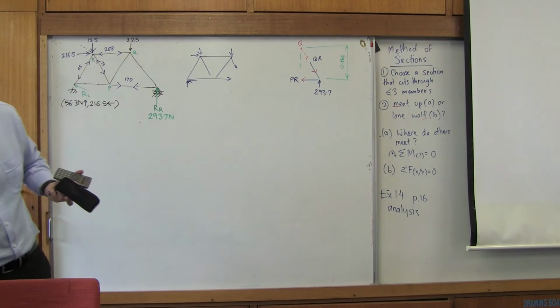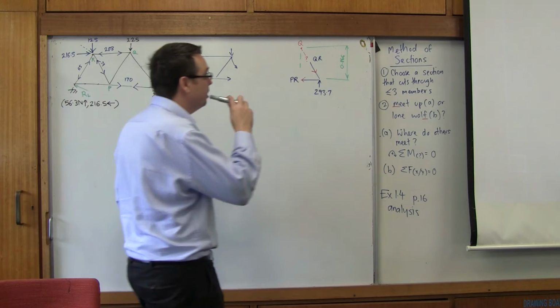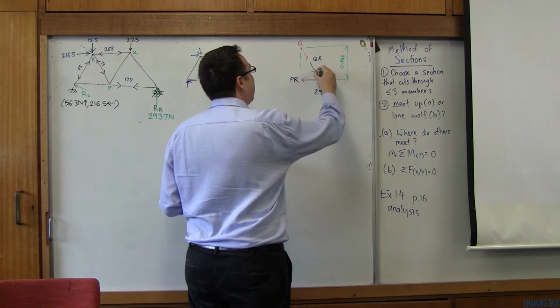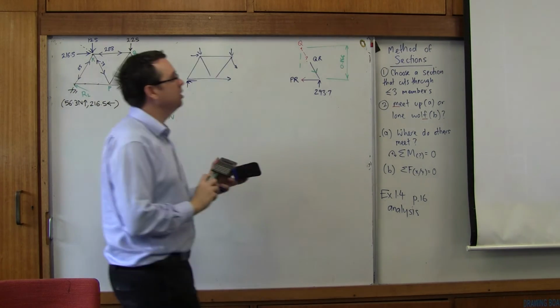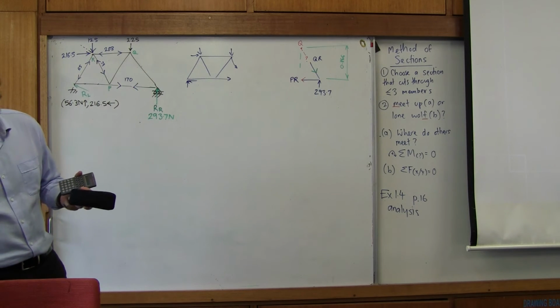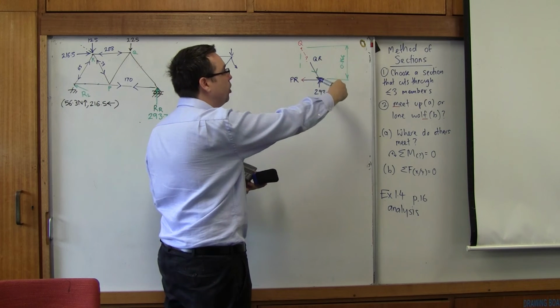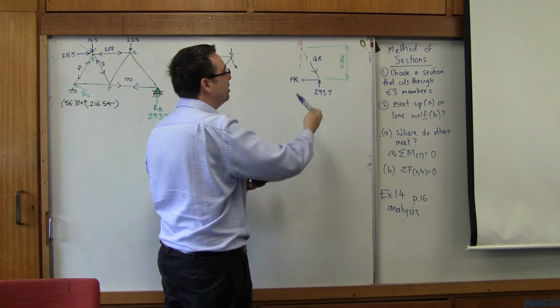And that's in blue because that's not an assumption, that's something we've figured out just by looking at it. We can interpret this and say that's something we can say with some degree of clarity. Now, if it's pulling from the node, it's in tension. If it's pushing into the node, it's in compression. So we can say this is in compression.